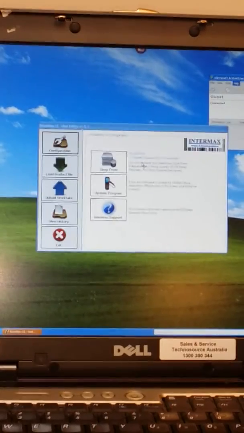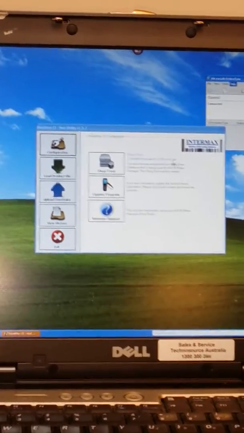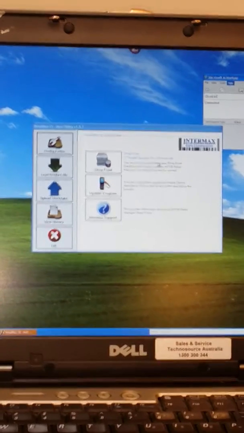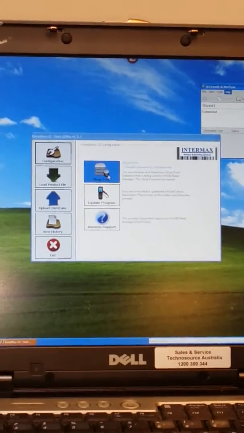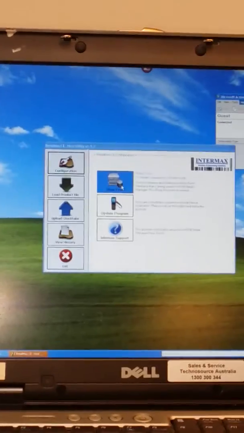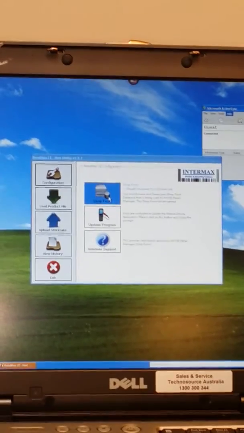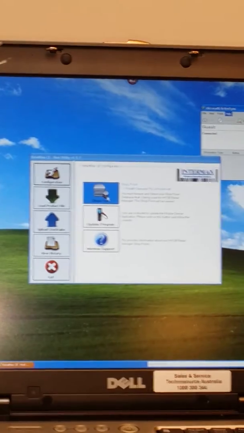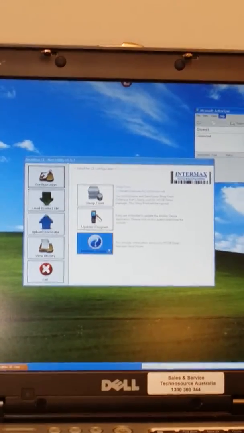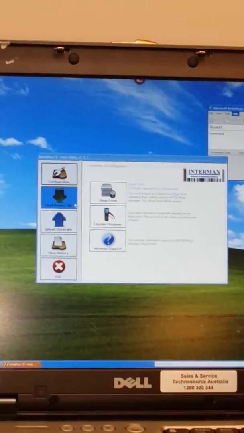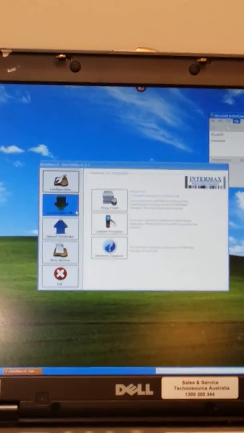So currently this is the shop front, which is called recent.mdb, is connected. If we need to change the shop front, we can click on this button and change the shop front to the one we need. So initially we will load the product file from the Retail Manager to the device, and that's done via using load product file.